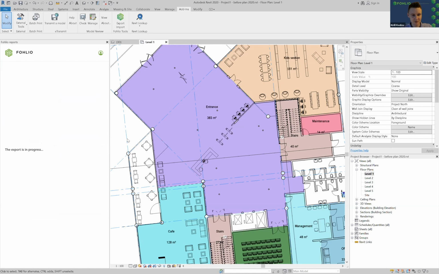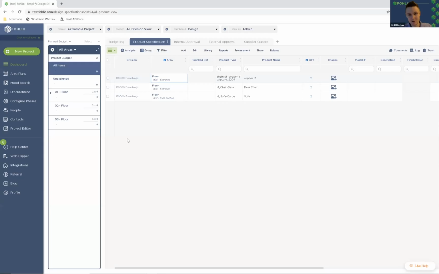Once again, export. So it basically stored what has been exported so far from your Revit model to Fohlio. You can just keep the original setting, or you can add a few more things when you do another export. Exactly. The add-in syncs the settings that you already worked with before, and at the same time, it updates your Fohlio account with any of the new changes made on the Revit project. Great, so amazing. Let's go to the dashboard and see our changes.